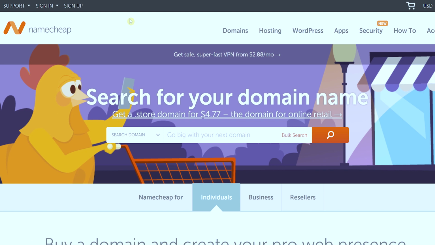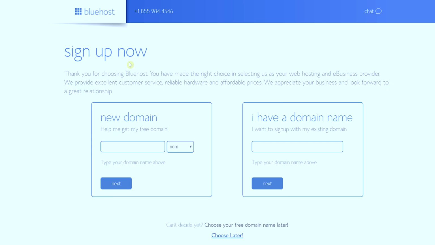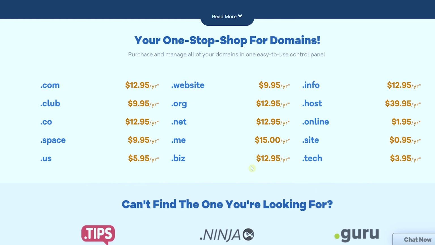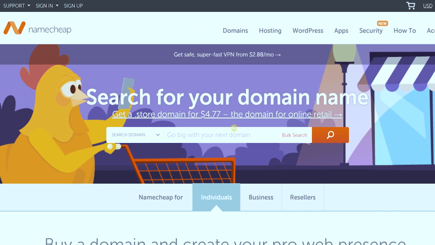The first way would be going to Bluehost, which I'm going to be using as the hosting provider setting up here. But for HostGator and Bluehost, just so you get a gist of what we're looking at here, these are the domain names that you can get. So you can only get these types of domain names. Now, if you want to get a unique domain name, you can go to something called Namecheap.com. I'll include that link in the description below.